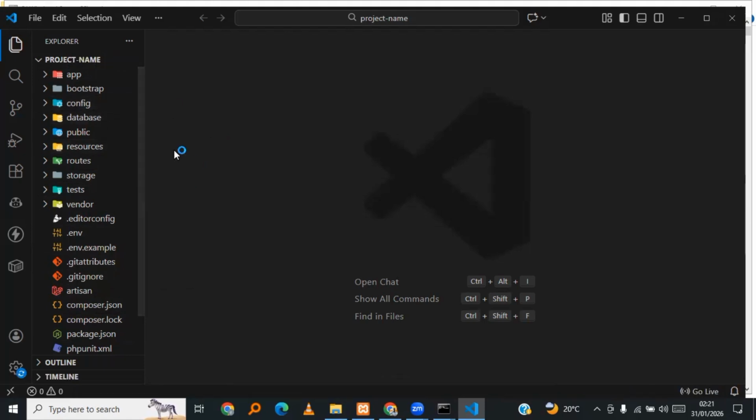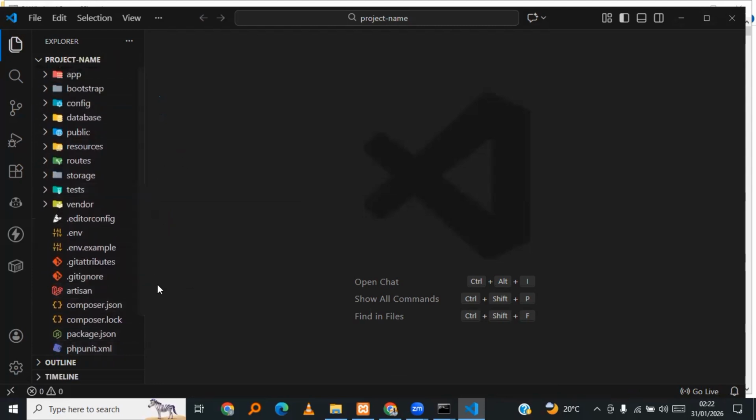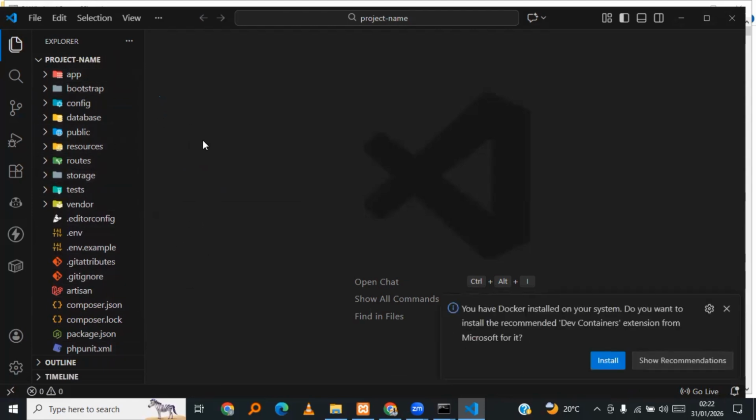Then we have database, we have config, bootstrap, public, and all other directories. But the most important ones here are the env, the routes, resources, controllers, but we shall see more in depth.